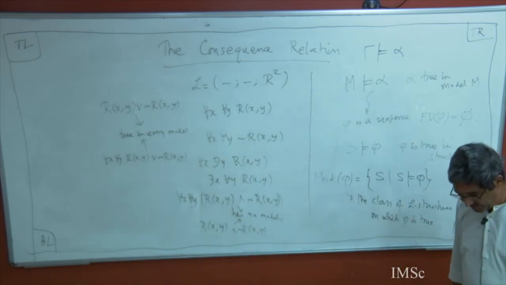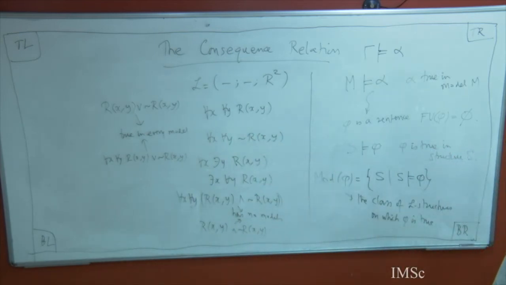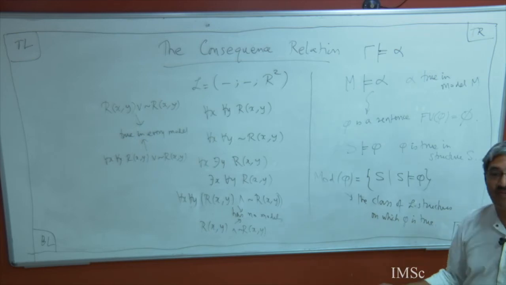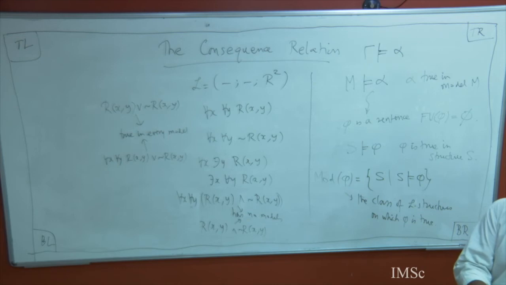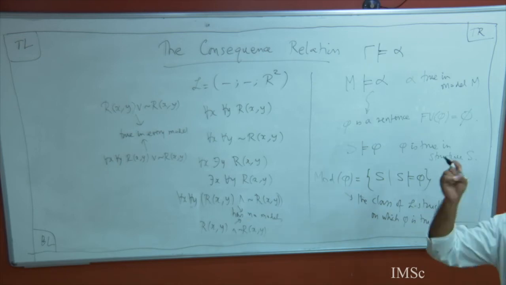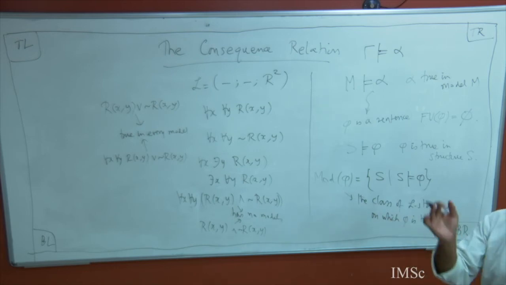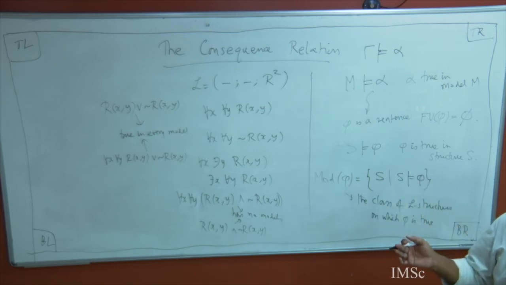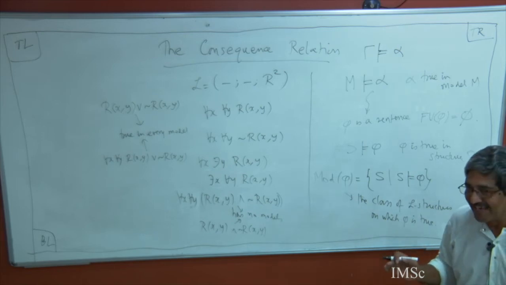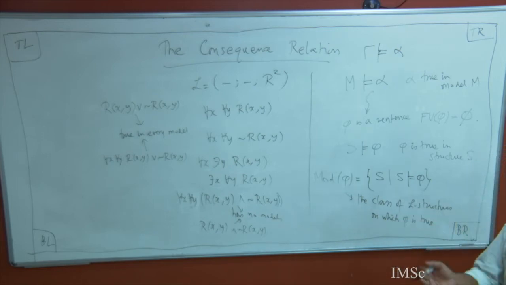So, given a formula, it may have no models at all, it may be true in every model, or it may be true in some models, not in others. As a sentence, it may be true in some structures and not true in some other structures, or it may be a formula with free variables, and it may be true over some structure with some particular assignment, but with a different assignment, it may be false over the same structure. All these possibilities are there, and they are all interesting, right? I'm not saying anything deep. It's fairly obvious, I guess, in what I'm saying.